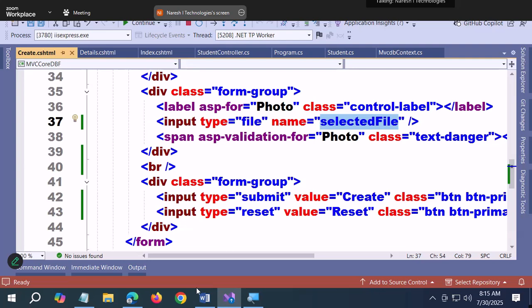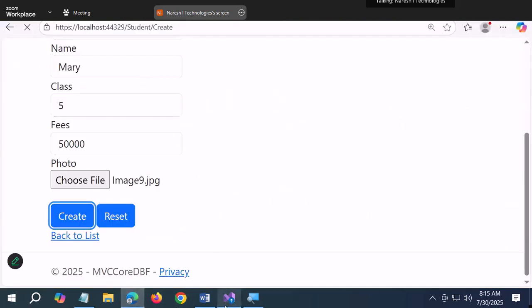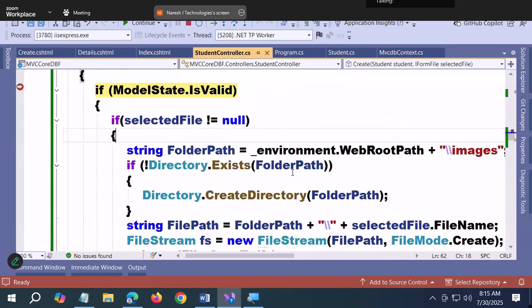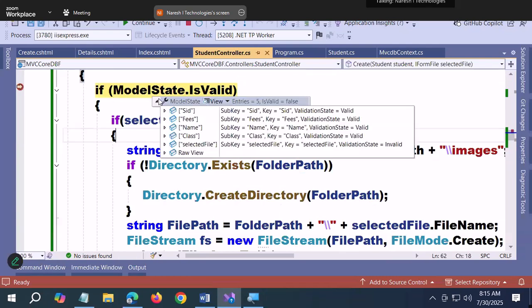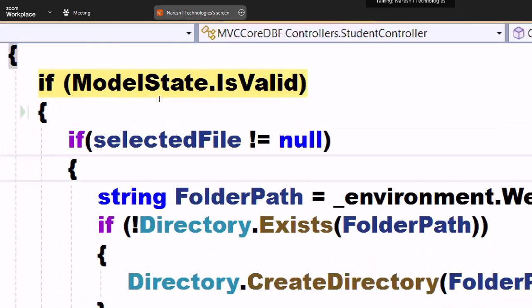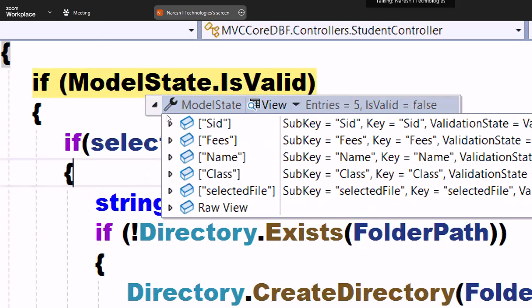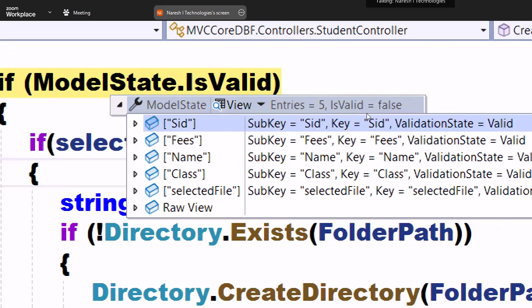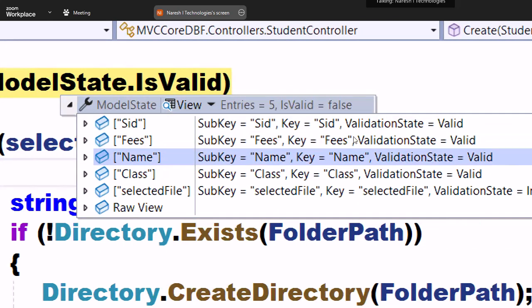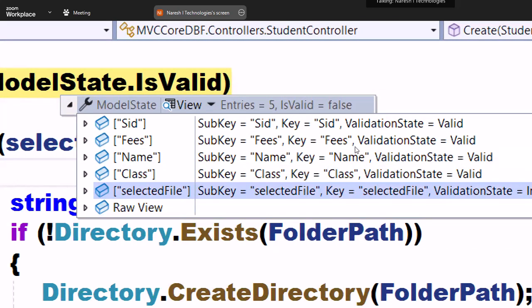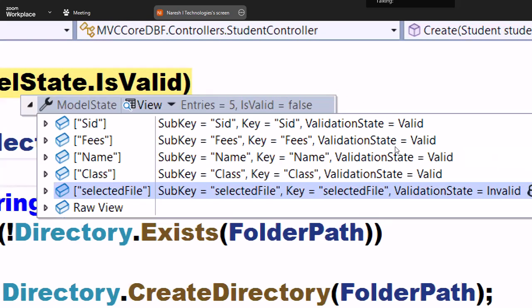Are you getting me? That is the reason why, if you notice here, put your mouse here and see. SID valid, valid, valid, valid, but selected file invalid. Are you clear?